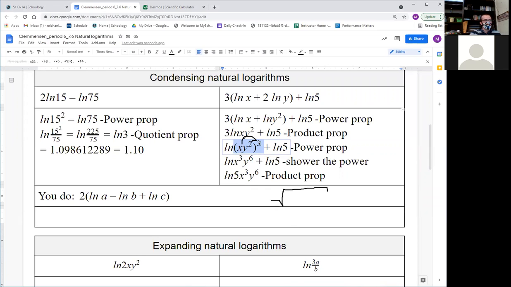So this isn't being pulled out front of the parentheses. Before, just the xy squared was inside the natural log, but now I pulled the 3 inside of my natural log and made it a cube. So this would be my answer.